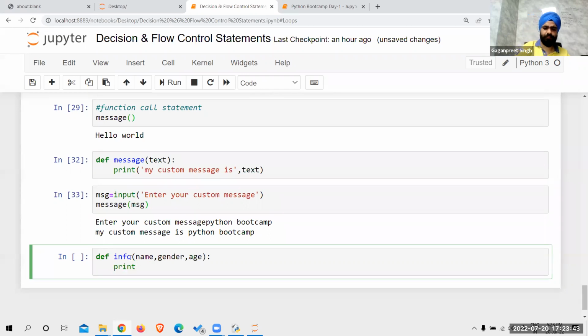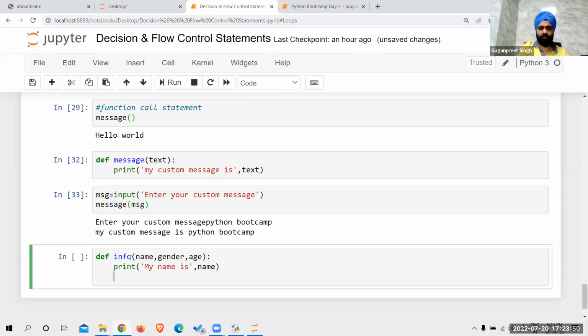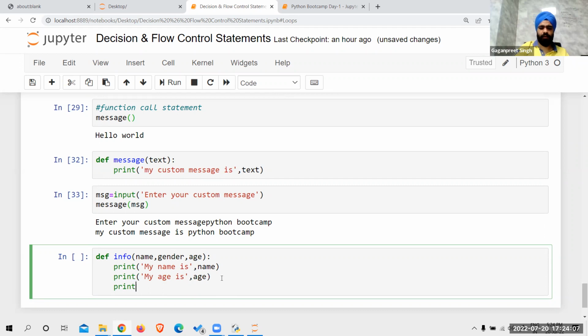Print my name is, comma, name. Print my age is, comma, age. Print my gender is, comma, gender. Right, this is my function.